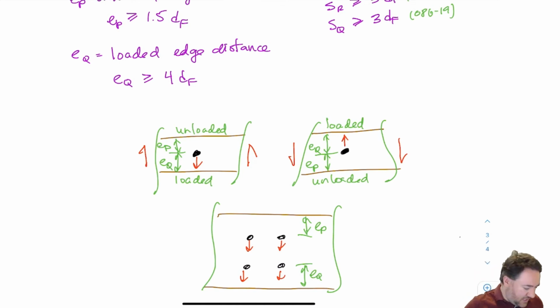Okay, so that's how spacing works in bolted connections. So we've done a bit of an introduction and talked about all of the different failure modes that are possible and looked at the bolt spacing requirements. And now in the next video, we're going to start by talking about yielding failure modes.